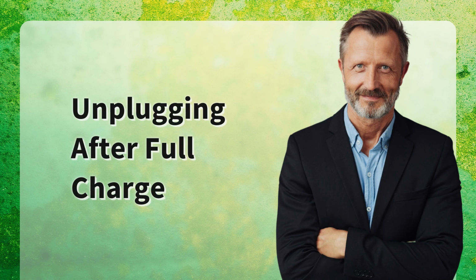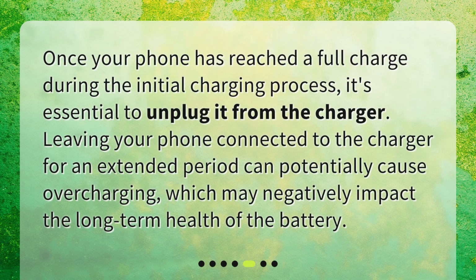Unplugging after full charge. Once your phone has reached a full charge during the initial charging process, it's essential to unplug it from the charger. Leaving your phone connected to the charger for an extended period can potentially cause overcharging, which may negatively impact the long-term health of the battery.